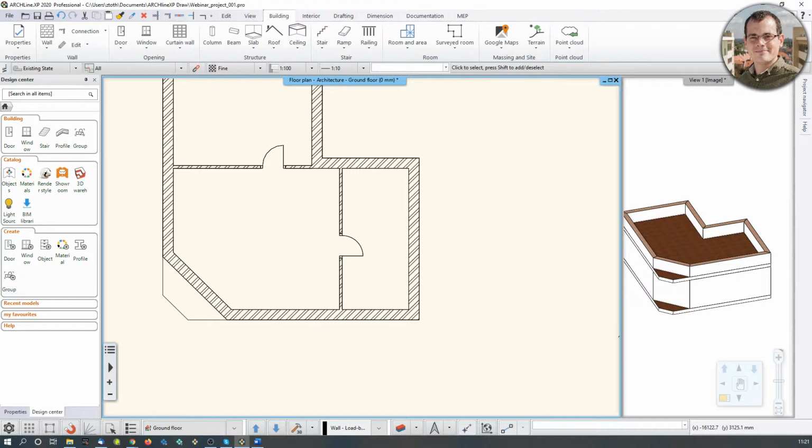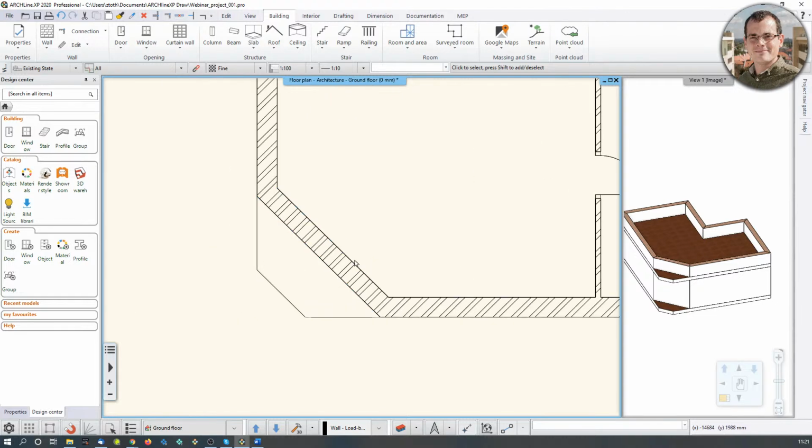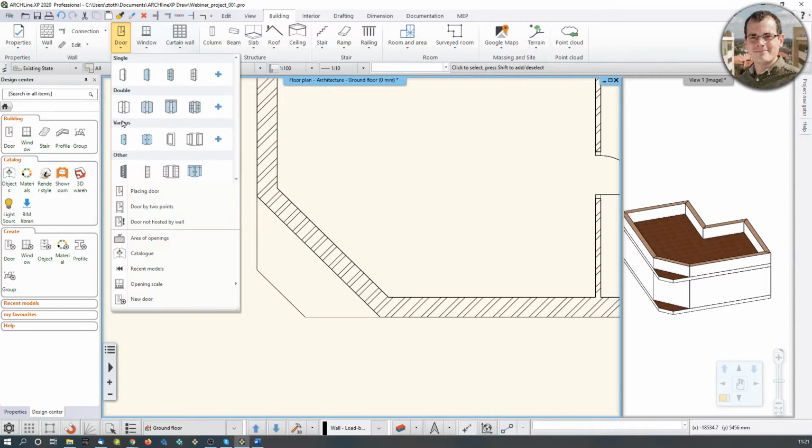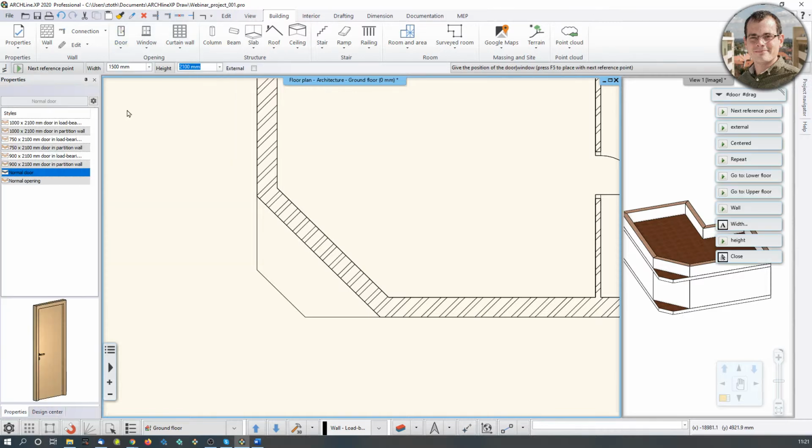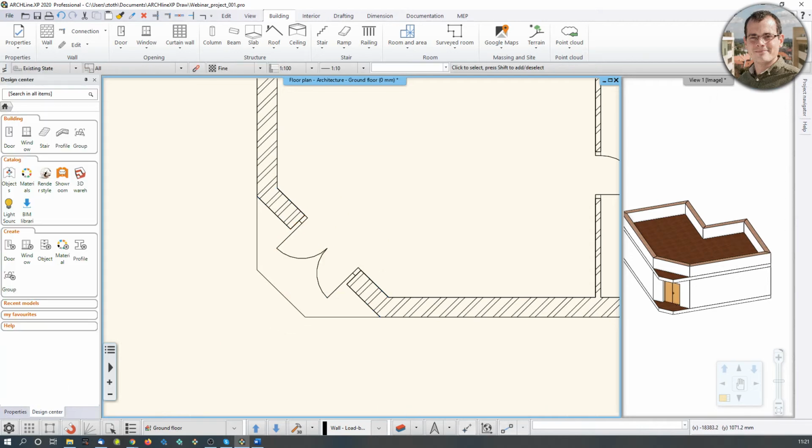Okay, how about we create one door over here, and that is going to be a double door. So I'm just going to go to door, and I have a jump list of double doors over here. So I'm just going to hit on the one that I actually need, and I want to add the door over here with its internal reference point. I hit the F5 key to jump to the middle, and I can snap it to the middle of the wall and add it like that. So this is how you can do it.